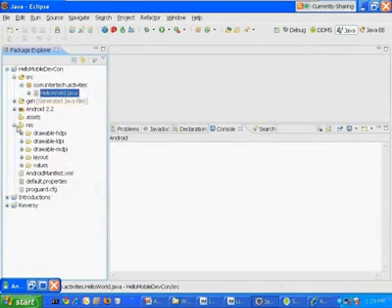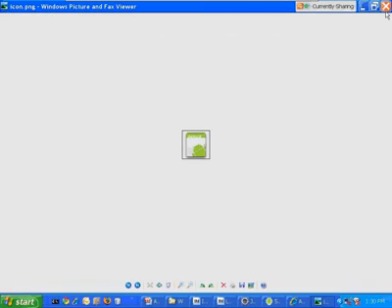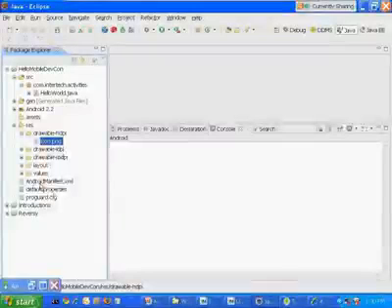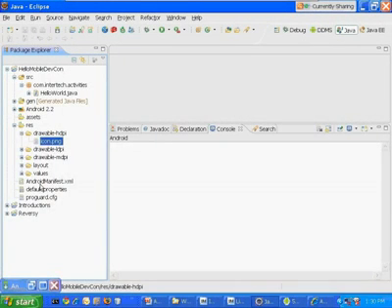But by default, it comes up with a lot of things like icons. I think this is the little Android icon for our project. When you're building an application, you probably aren't going to be using a lot of that, so you can tear a lot of that out when you actually start to build your application. There's also something called an Android manifest file, a very important file. We'll talk more about what that is coming up as well.